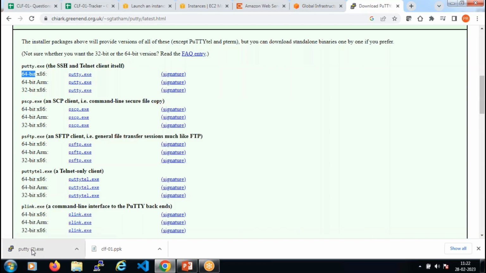Once it is downloaded, you click on it and it will open. That is what you need to use to log into your EC2 instance to configure it for your business case.